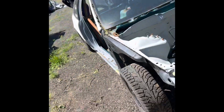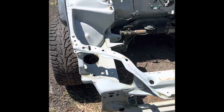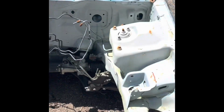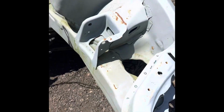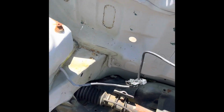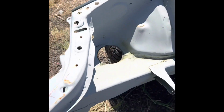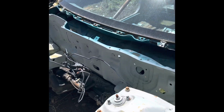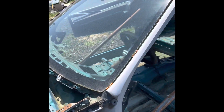This is her hatch. Let's take a quick little walk around. Cameron had started shaving the bay. Everything has been tacked up and welded for the most part, but it's all just kind of gone to shit. Everything's rusted through. Bondo's cracked and peeling, so all of this will have to be taken back down and redone. But we're gonna do it the right way, so that's not a huge deal.